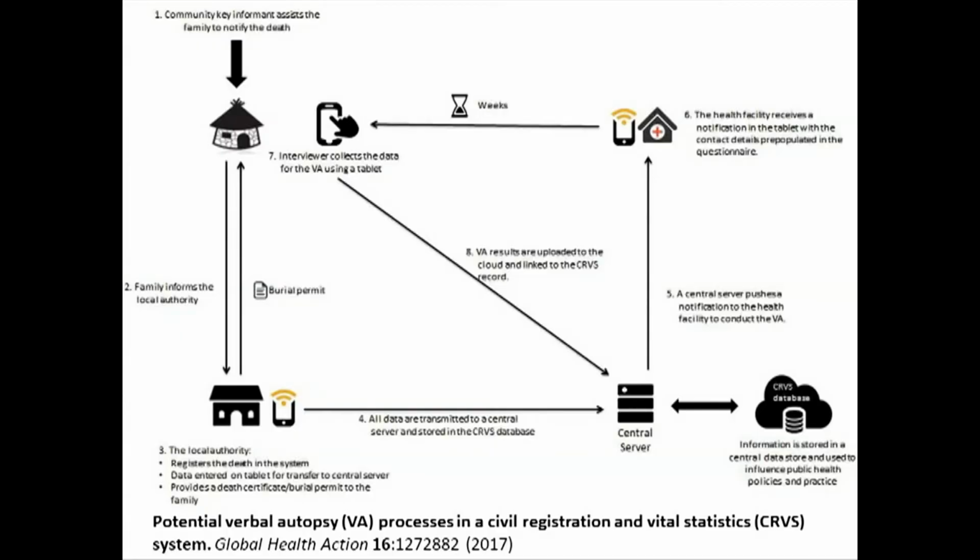In places where it's not obligatory to get a death certificate, verbal autopsy is an alternative strategy which is quite widely used, and increasingly widely used. After a death, an interviewer goes to the home where the death occurred and carries out a structured interview according to a WHO specification with somebody who was familiar with the circumstances of the death. The WHO questionnaire is quite long, but it's not that complicated. They're basically simple yes-no questions. It's things like, did she have a fever? Was he vomiting? And things like age and sex and all the rest of it. So there's a whole load of questions that are gathered, and from that a cause of death can be derived.